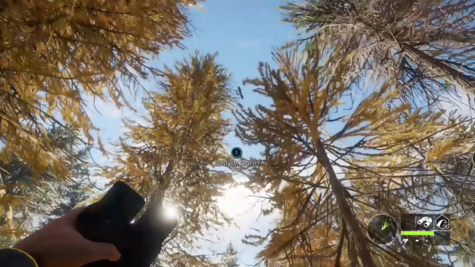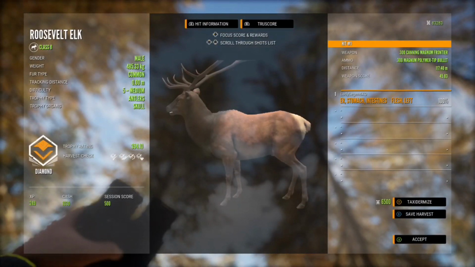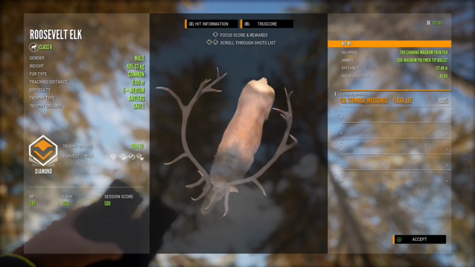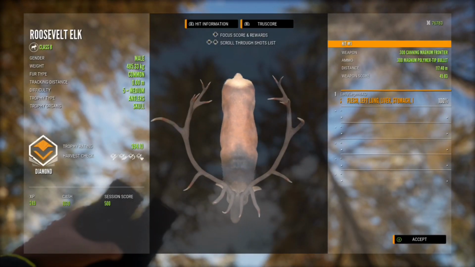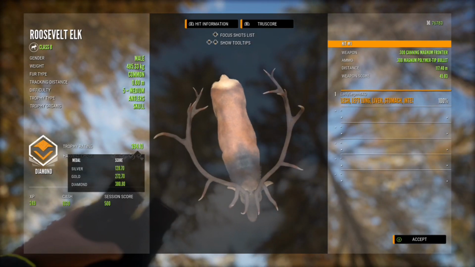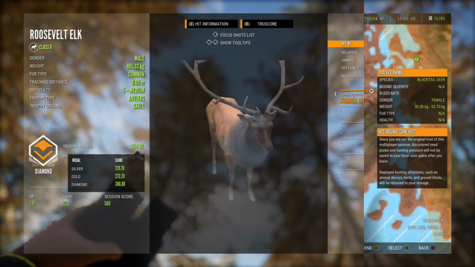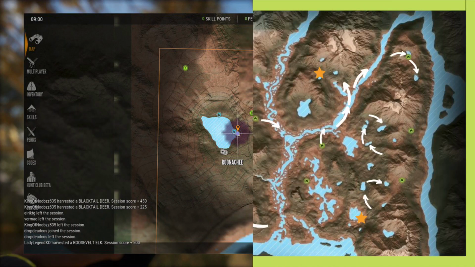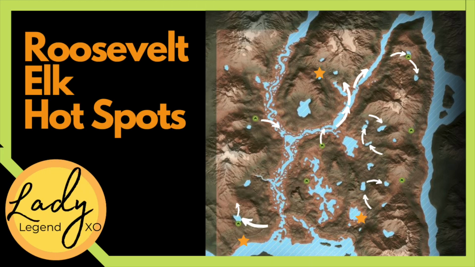I haven't shot a diamond elk in 2 months. And he is not a troll. That's the best part. He is a diamond. He's a pretty big one too. 394.1. He weighs 485.33, and they go diamond at 380.8, so he's a big one. And this is where we shot him, one of our hotspots. That's pretty awesome.